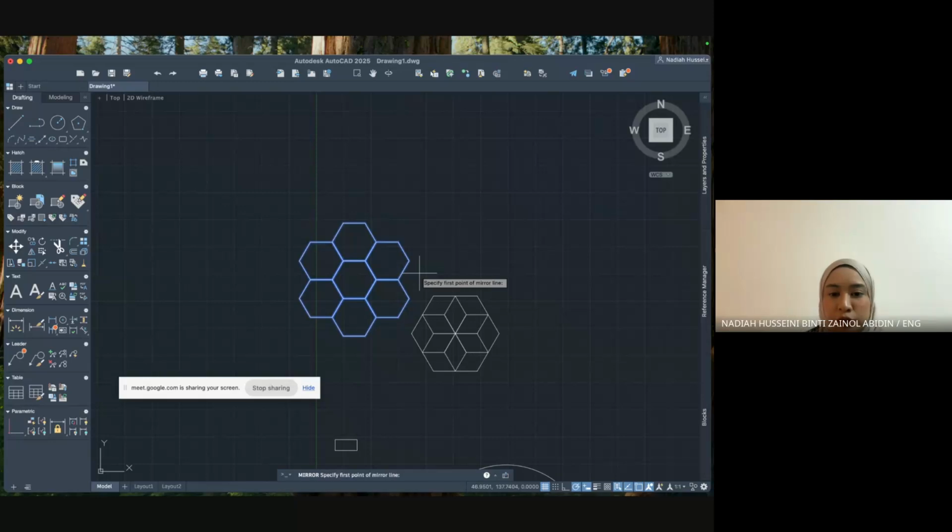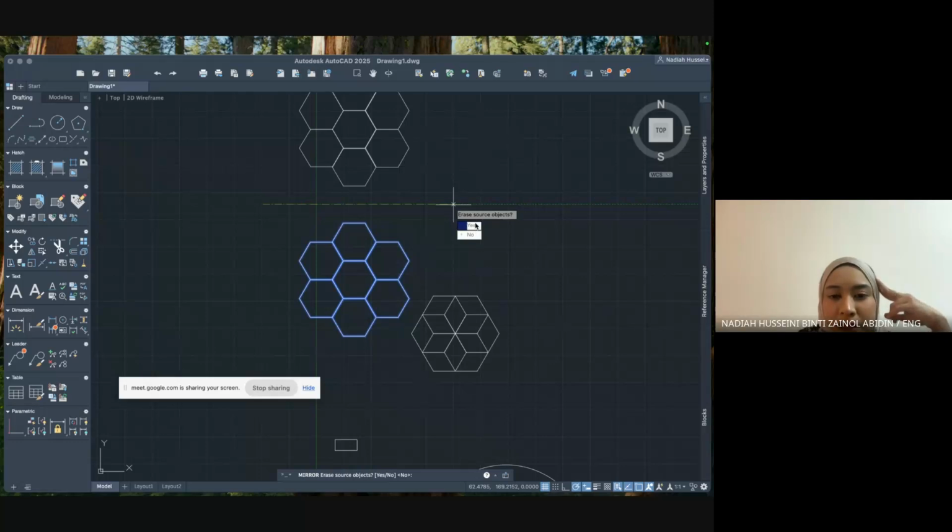Okay, so now you would specify the first point of your mirror. So now imagine that you have an object that you are placing in front of a mirror. Where should your mirror be? So I want my mirror to be up here. So what I'm going to see, if I look up, I'm going to see the image of my object. So I want my mirror to be over here.